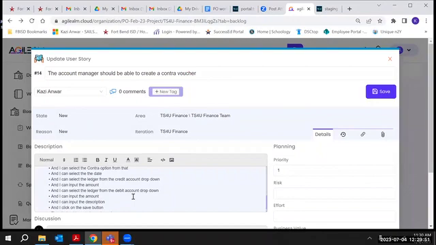What should the language be here? It's a little different, right? When we go to the credit amount drop down, we choose bank and then put the amount. Here, I want to show you.